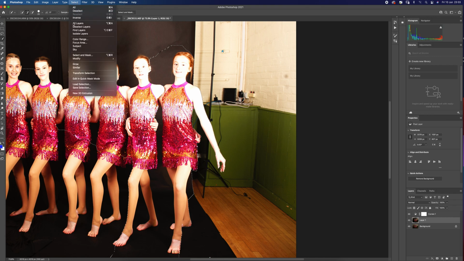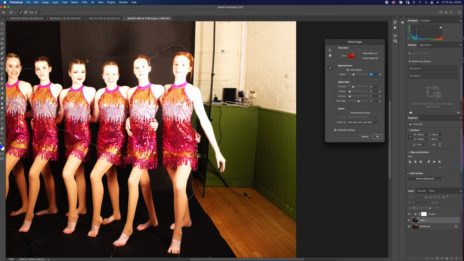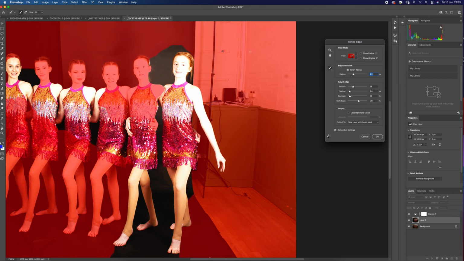So again, Select and Mask, but with the Shift button selected. So it's going to do its thing here. Smart Radius, I'm going to bring this down a bit. Smooth, Feather, I only want a feather. 2 pixels might be a bit much, but we'll see how it goes. To be quite truthful, it's not looking too bad.